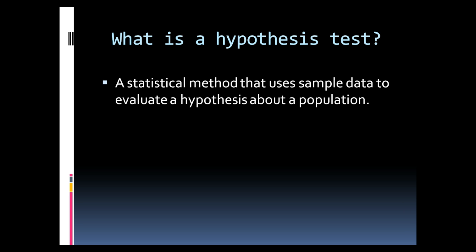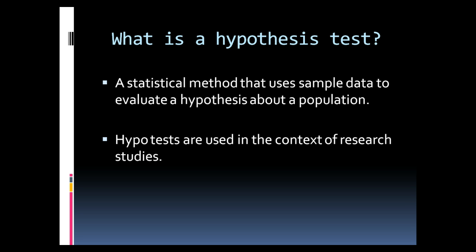So what is a hypothesis test? It's a statistical method that uses sample data to evaluate a hypothesis about a population. So that's the official textbook answer on what is a hypotest. So basically, hypotests are used in the context of research studies. You really won't see it beyond the context of research studies. Occasionally they might mention them on the news, but it's really in the genre of published research.